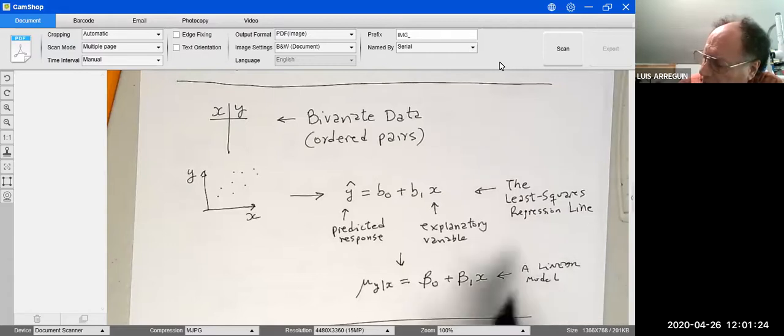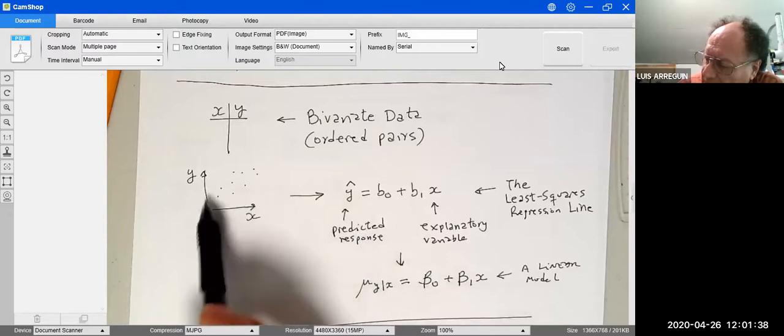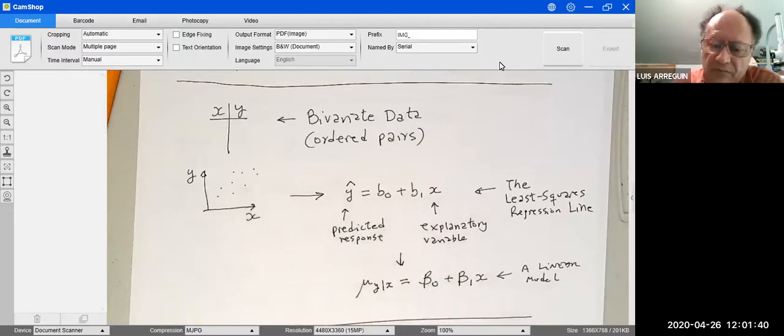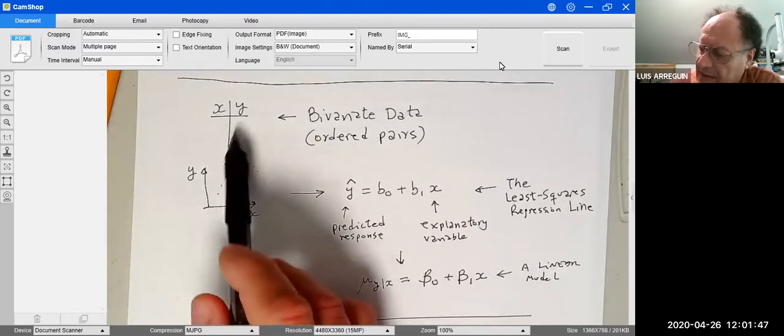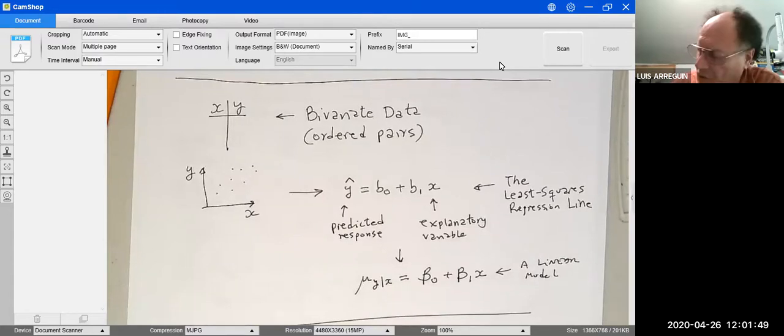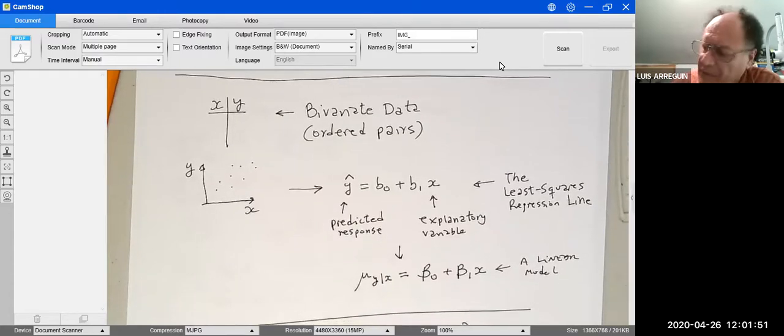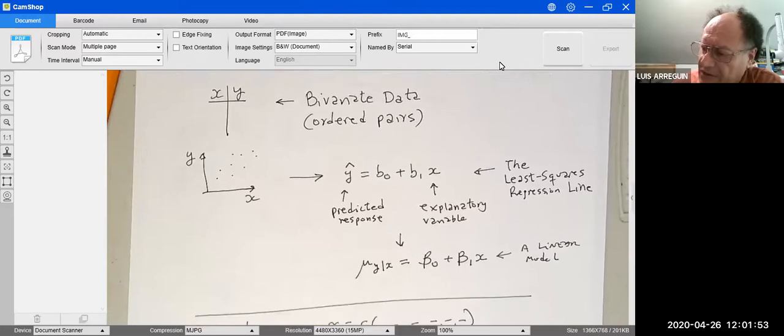So we're going to learn today how to find a confidence interval for this coefficient of the explanatory variable, and also we're going to run some hypothesis tests to know whether actually we can apply the linear model to our data, because maybe there is no sufficient evidence to consider this data set as following a linear model. So that's what we're going to do today in our class or this week.